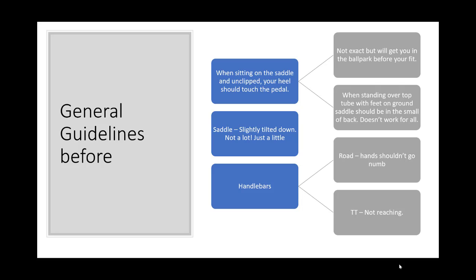Some general guidelines: if you just don't have the time or the funds to go see a bike fitter for whatever reason, then this is a great start. Keep in mind that this doesn't work for everyone, and again, it's not going to get you to where you need to be. It's just going to put you in the ballpark. So take this whole thing with a grain of salt right here. We will get to a little bit more specifics later on, but for right now, we're just going to talk general guidelines.